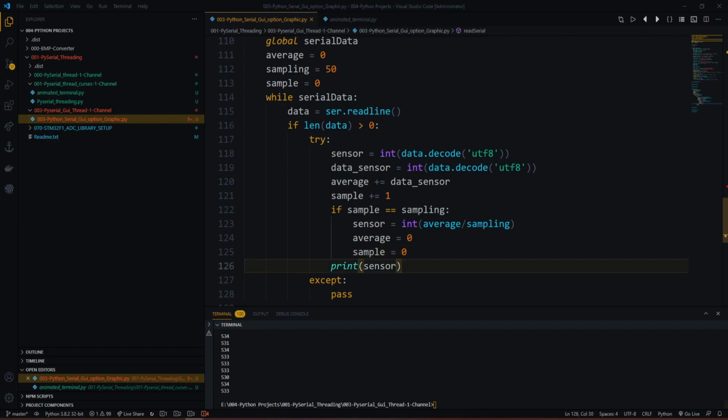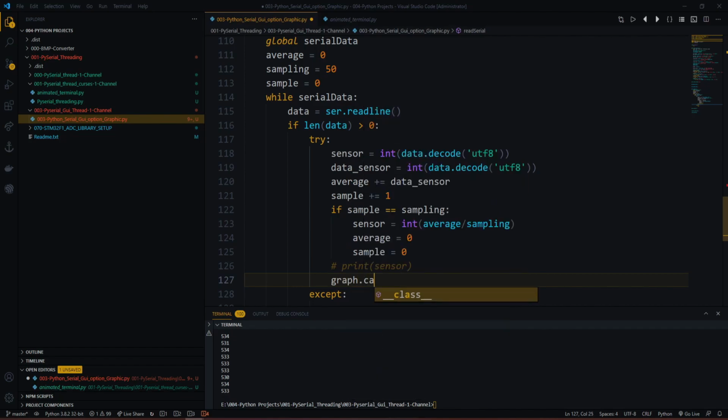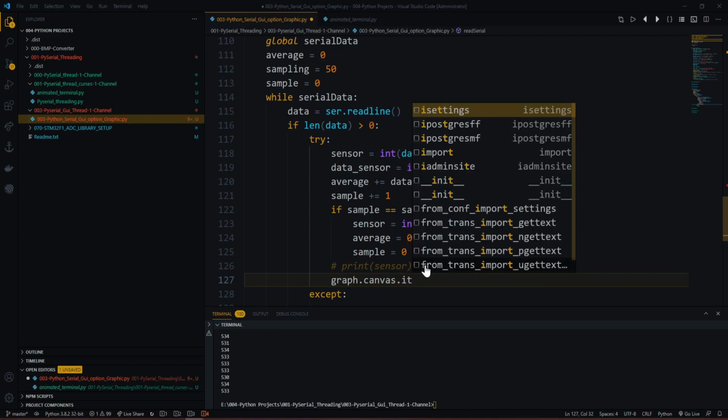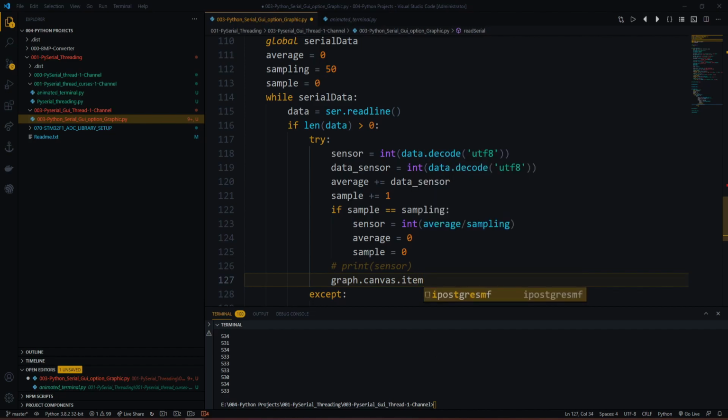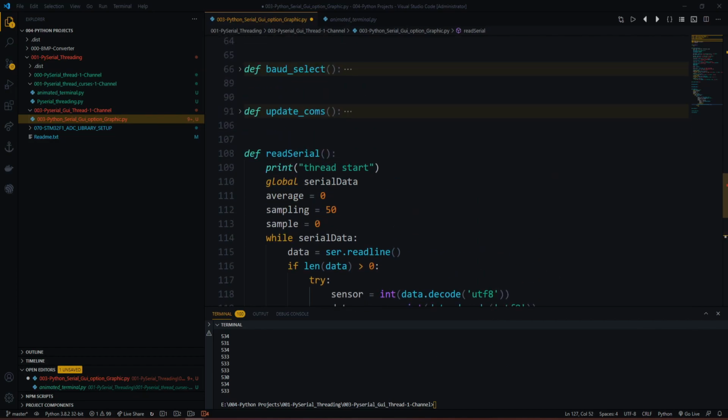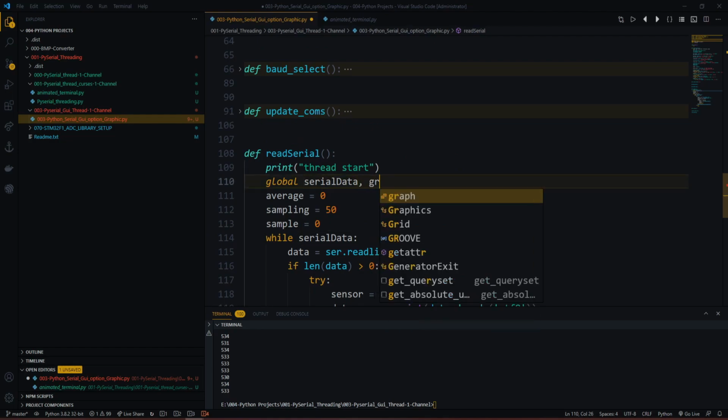So now we can jump and start updating our data. What we can do is comment this one for the moment, and we just come here and try to update the graph that we do have. So we have graph.canvas. This is the first one, and what we need to do is itemconfig. I hope I'm writing it correctly. What we are going to update is the graph here, the outer one. I think I need to add graph as a global here just in case.